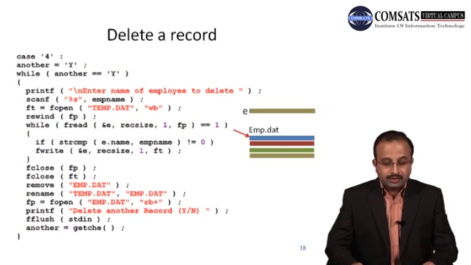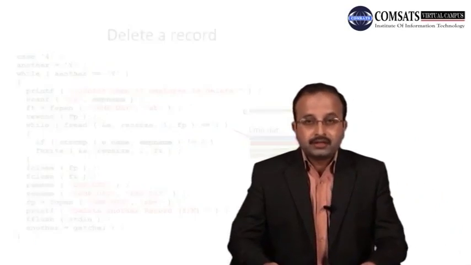In today's lecture we have seen how we can write a database management program that is used to add record, display record, modify record, and delete record. And we have also seen the fseek function, the purpose of the fseek function. For adding a record, you have to make sure that the file pointer points to the end of the file, because if it points somewhere in the middle of the file or at the beginning of the file, then the record will be overwritten.